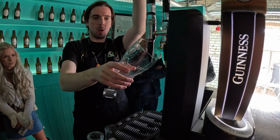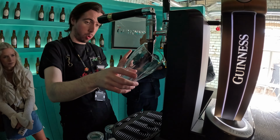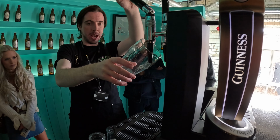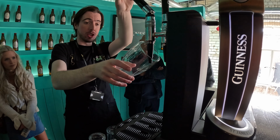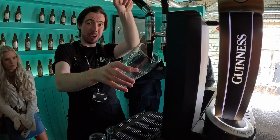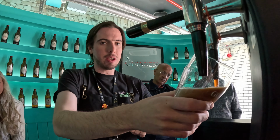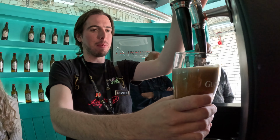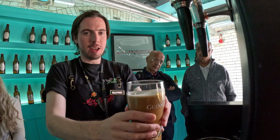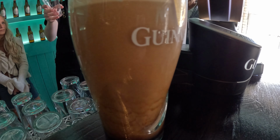Third step, when you're pulling the tap, pull it fully down, okay? Now this is very important. If you put the tap only halfway down, you're not gonna open up the nitrogen nozzles fully, and you're not gonna get the full flavor out of your beer. Get a bit of a murky pint is what I tell people. Here, just tilt it slowly upward. And then as it reaches the top of the golden heart, stop the pour completely and leave it up on the bar there to settle, okay?